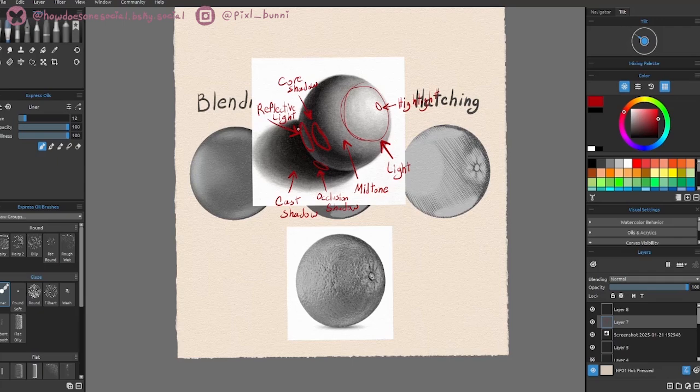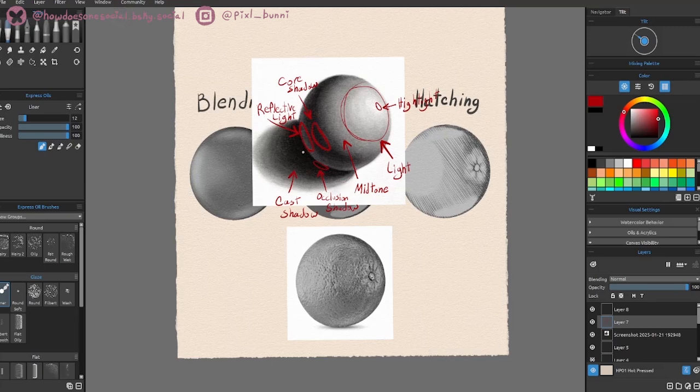But usually when light is shining on something, the light can't go through the object unless it's glass or plastic or something transparent. So the light shining down like this is gonna go around your object and it's gonna leave a shadow, and that's your cast shadow. And you can see the cast shadow, the further away from the sphere it gets, the lighter and more feathery, softer looking it gets, more blended, and then when it gets closer to the sphere, it gets sharper and darker.